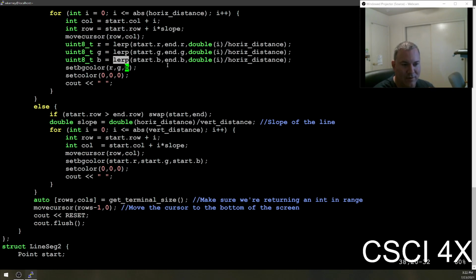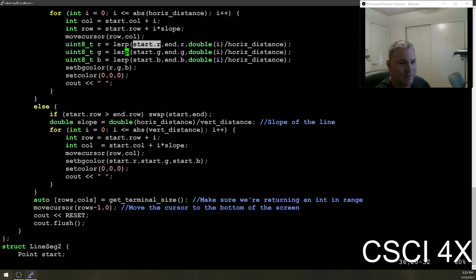And so lerp stands for linear interpolate. And it's a fairly easy equation where basically you have a starting value, an ending value, and alpha, a number from 0 to 1 that is what percentage of the starting value it is. At 0, it's all this value. At 1, it's all that value. And then it just does algebra: 1 minus alpha times this plus alpha times this. So when alpha is 1, it's all that. When alpha is 0, it's all that. And then it's just a simple function to interpolate between the two.